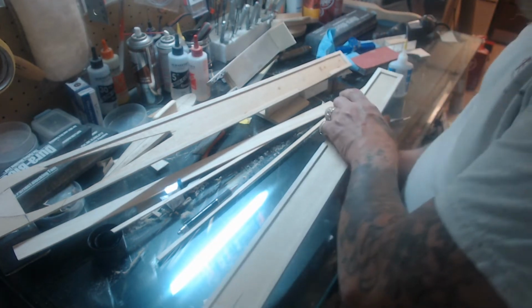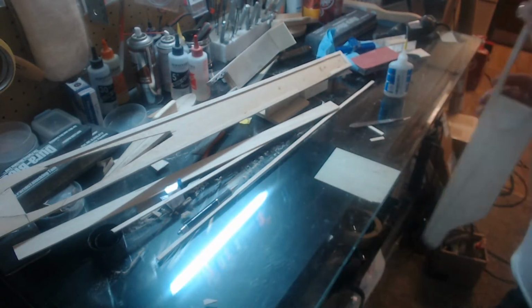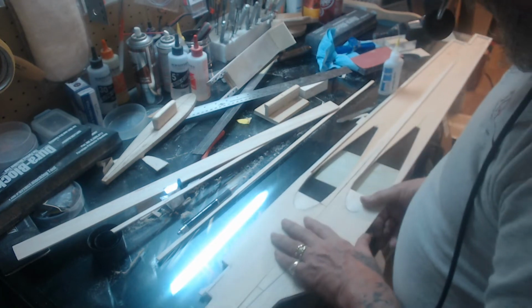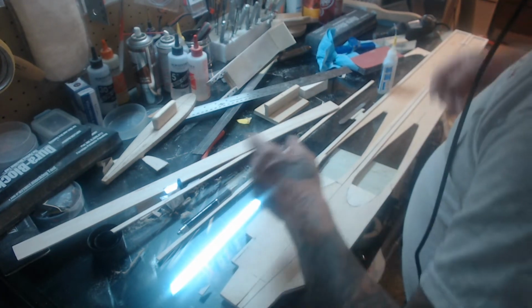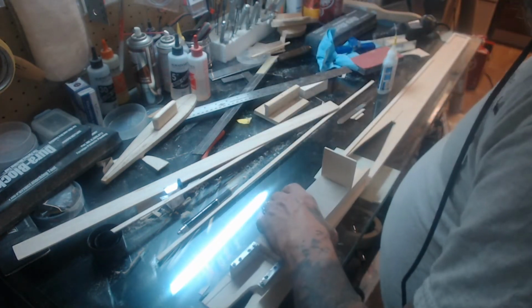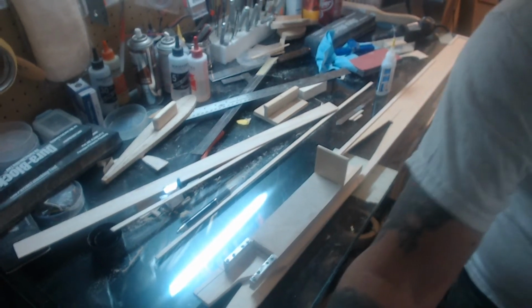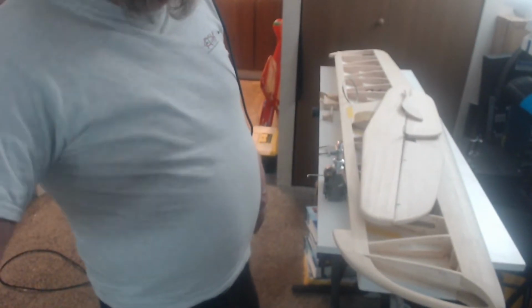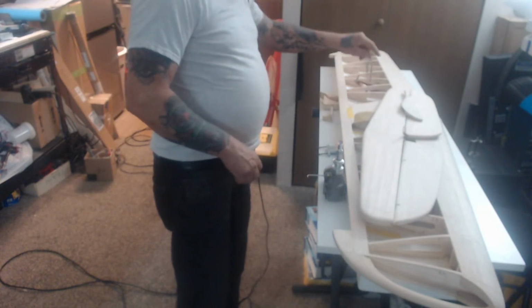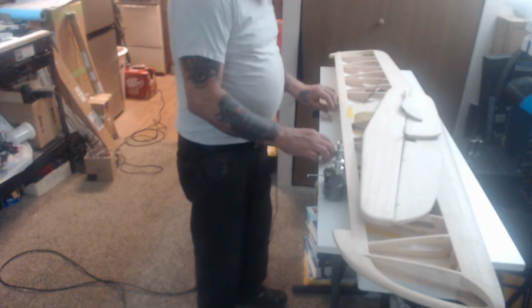Okay, we got our fuselage sides completed. About time. Okay, they're marked for motor mount ends. Here, we're gonna move things around so that I can glue this stuff together on my white table. I'll set this here until I can get everything moved around. Bell crank, elevator stabilizer. Put this over here.